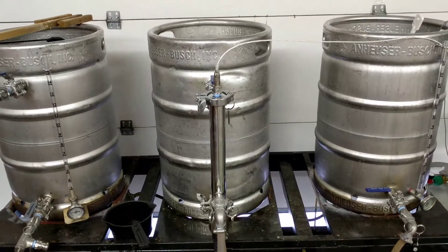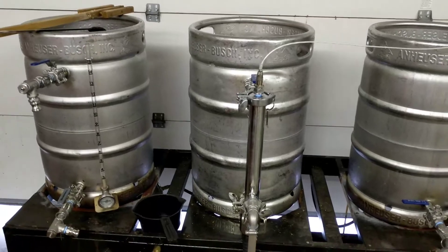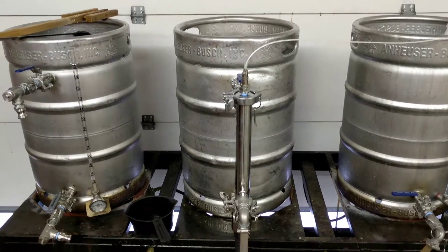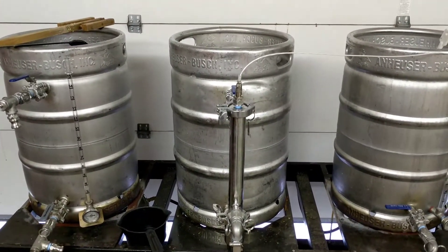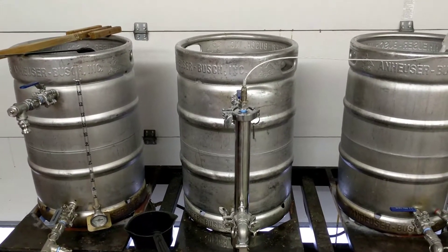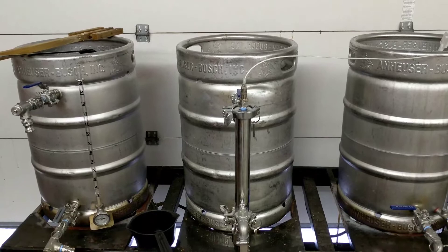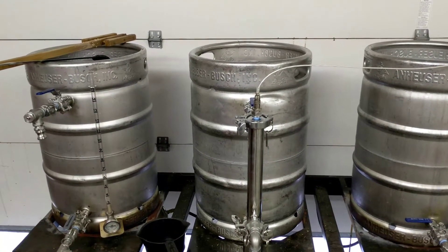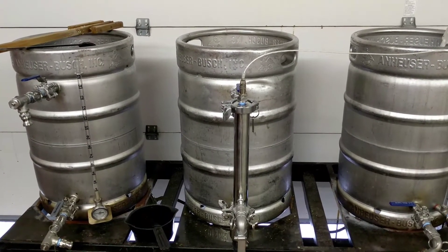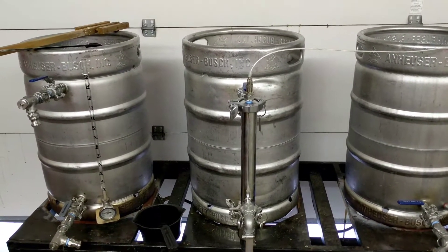It's a peach milkshake IPA. Right now I've got just under five pounds of either flaked wheat, oats, or grape nut cereal in there - so it's a lot of my mash. I've got seven and a half pounds of base grains other than my Crystal 40. It's a lot of mash. I do have a pound of rice hulls in here. I put an extra gallon of mash water in there just to thin things out and try to prevent any stuck mash.